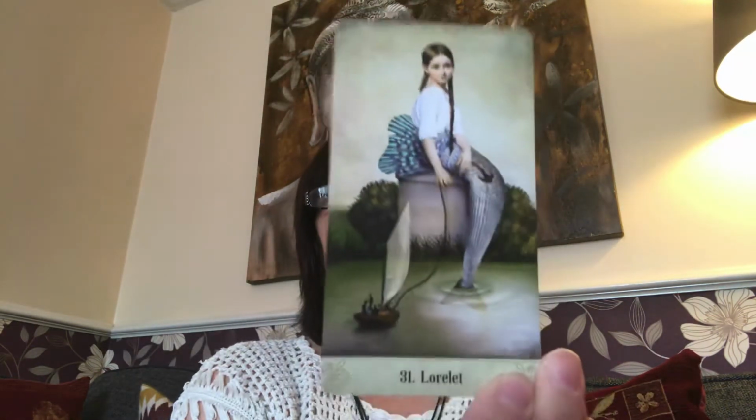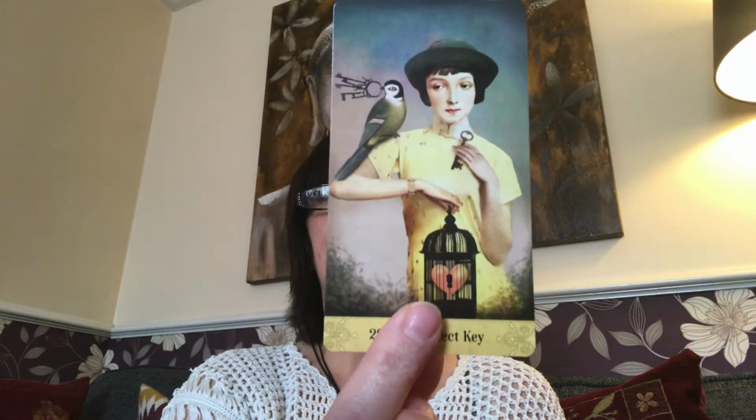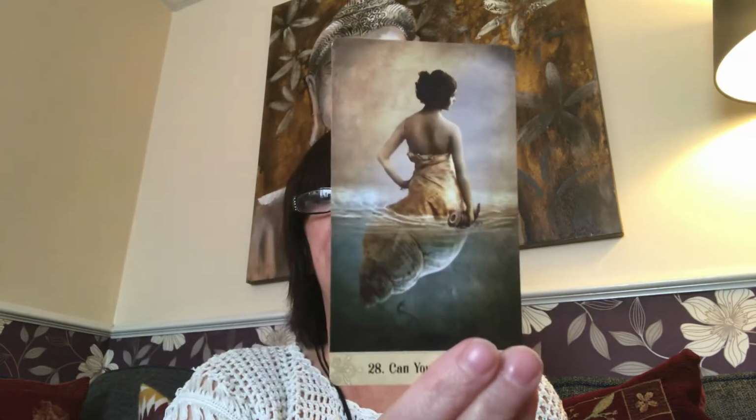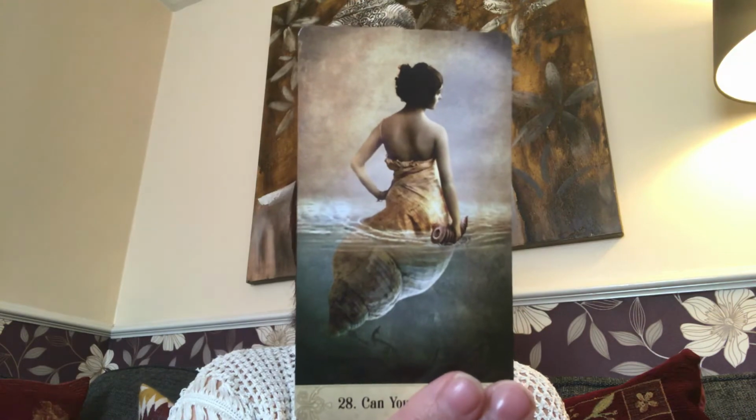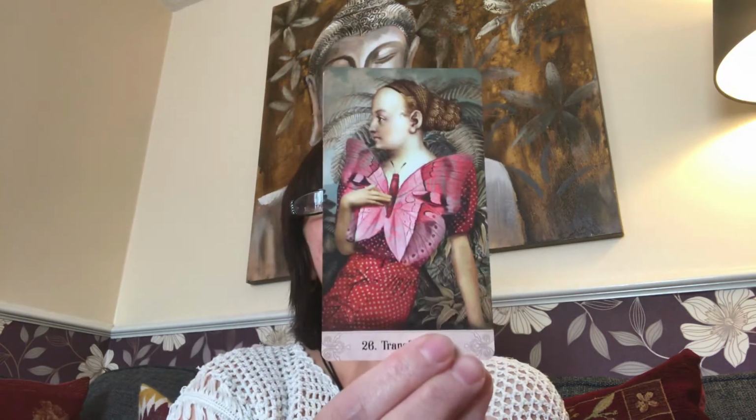There we go. What do you think of these? Has anybody got these? Half fish, half human. White Rose of Hope. There you go. She's lovely. The Perfect Key. Can you hear me? Half shell, half woman. The Gardener. And then we've got Transformation.